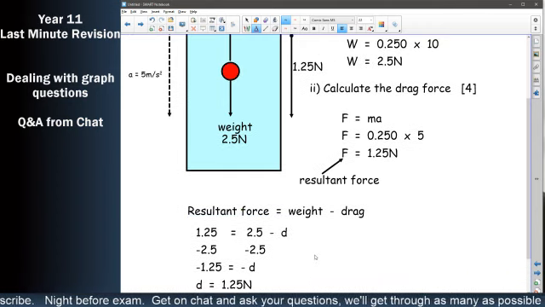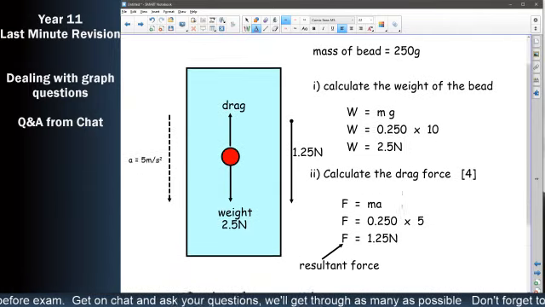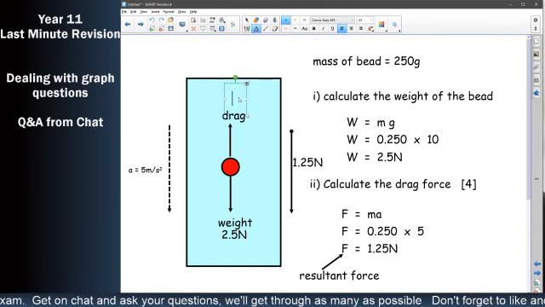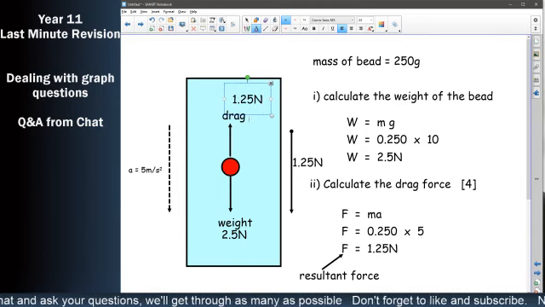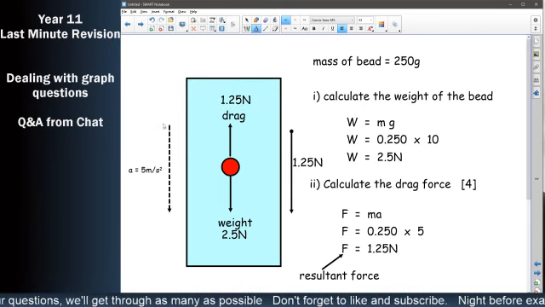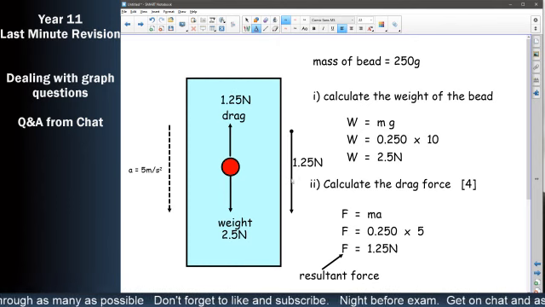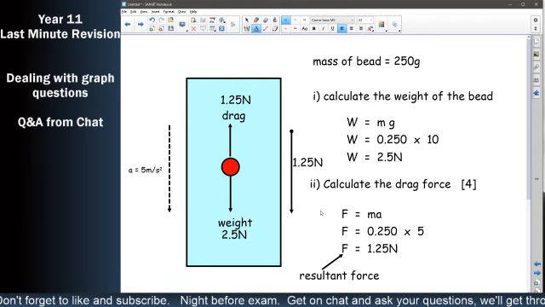And again, I'm getting 4, maybe 5 marks here. I'm getting 2 or 3 marks up here. This is a big chunk of my exam, so I'm coming back up here to put in 1.25 newtons in the upward direction, just to make sure that my final diagram still makes sense with the physics that I understand, which is I have 2.5 newtons down. I have 1.25 newtons back up. Does that lead to 1.25 newtons downwards? Absolutely it does, because that, take away that, gives me that. So that's us.